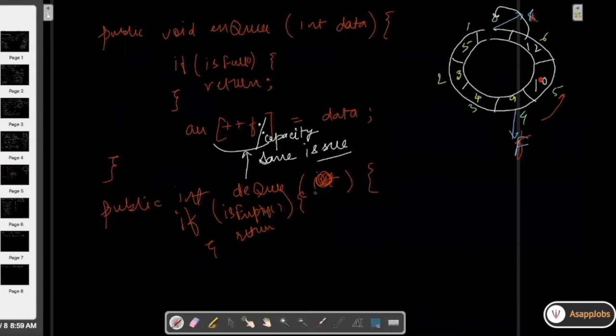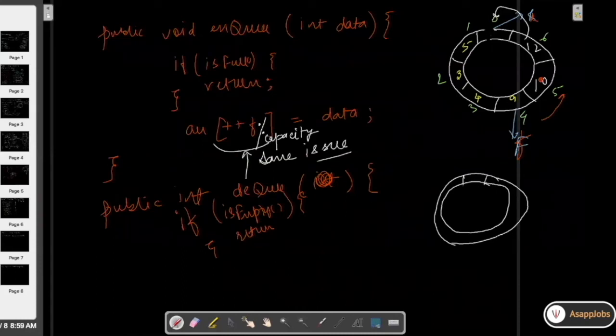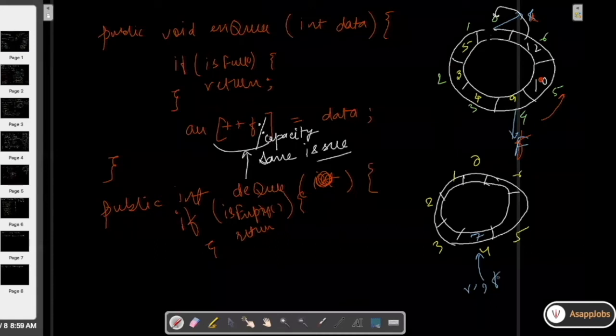What should we do now? So let me draw a figure of the worst case. Suppose I have only one element here. Something like this. I have a circular queue, and this one, this one, this one, and I have the elements like this. Say it is index 0, 1, 2, 3, 4, 5, 6, and suppose the element that I'm looking for is here. One element is here. And at this position, the rear is also this and the front is also this.